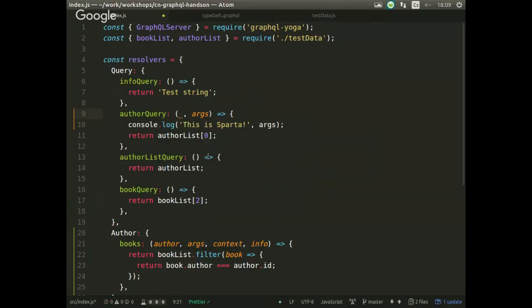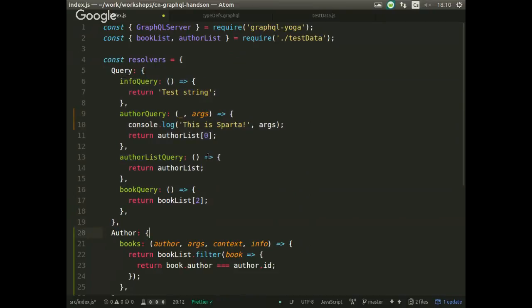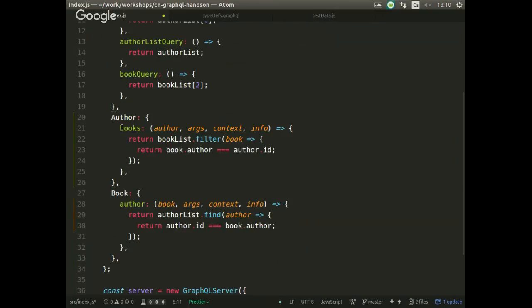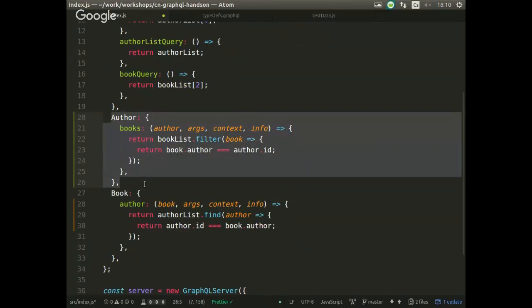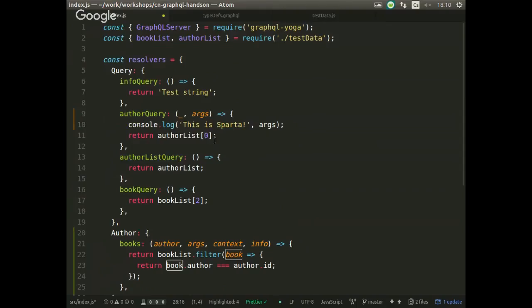Basically, we can do this in this case because in most cases when you are specifying either query fields or mutation fields, you are not going to use the first argument. You are going to use it a lot when you are specifying resolvers for specific types. That's what we have done here with author and book. So I'm just going to put underscore here and args as the second argument.